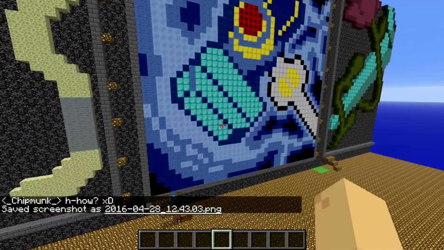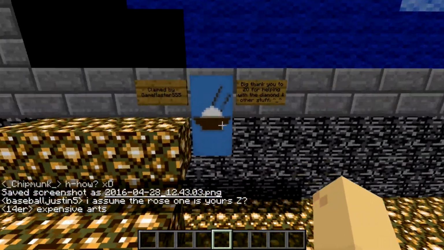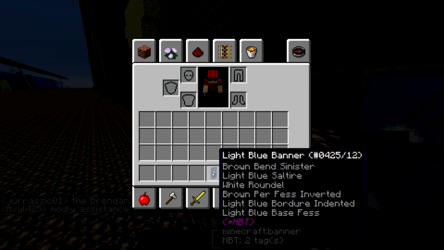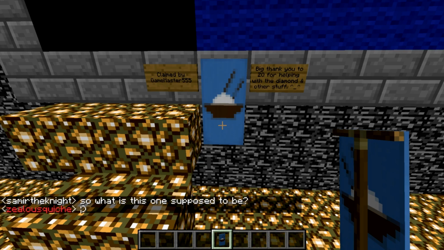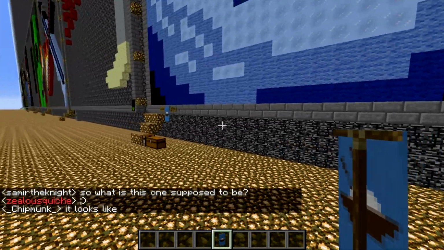And what is this? Oh my god, I love that banner. Give me that banner. Light blue brand banner. Brown bend sinister, light blue saltire, rondel, brown, inverted, dent. Wow. Man, that is a Game Master. ZQ with the diamond and other stuff. Yeah. So this is by a Game Master.